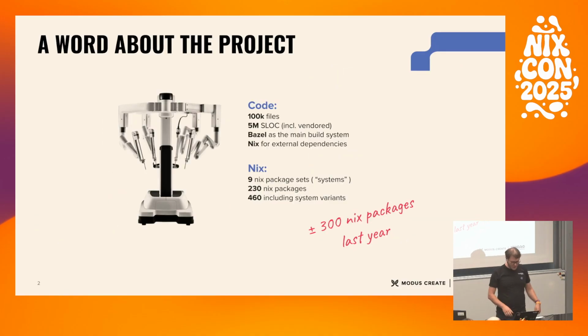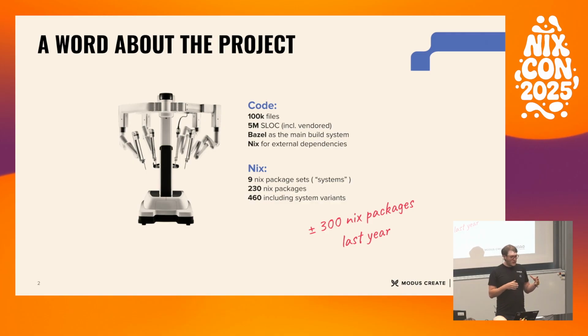Okay, let's start with a bit of context. I'm working with Tweag, but this was done for a company that's doing surgical robots. They have a huge code base, with lots of different target platforms. But they build with Bazel, and they use Nix as a provider of third-party dependencies, mostly C, C++ libraries, but a ton of other stuff.